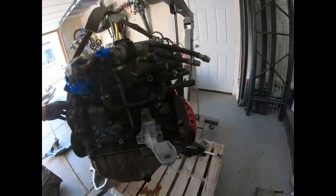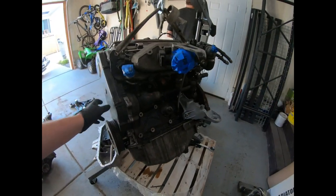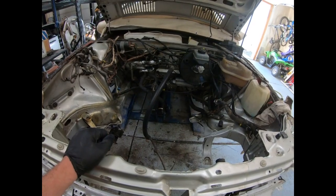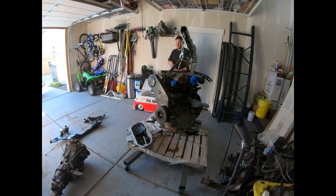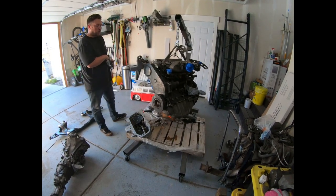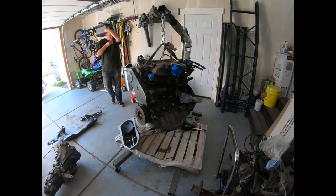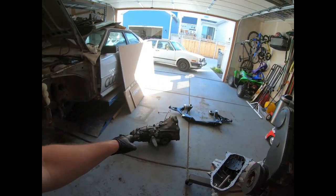Got the clutch on — South Bend Stage 2 Endurance flywheel. It's kind of a mix and match of a bunch of different parts: 3B, 7A, the AAN. We're hoping to get all this in tonight now that we have all the parts. We had to use a needle bearing out of a 3B or 7A, and then the throwout bearing from the Urquattro 10 valve. So it's a mix and match of different stuff to make this thing bolt up to the original Urquattro transmission.